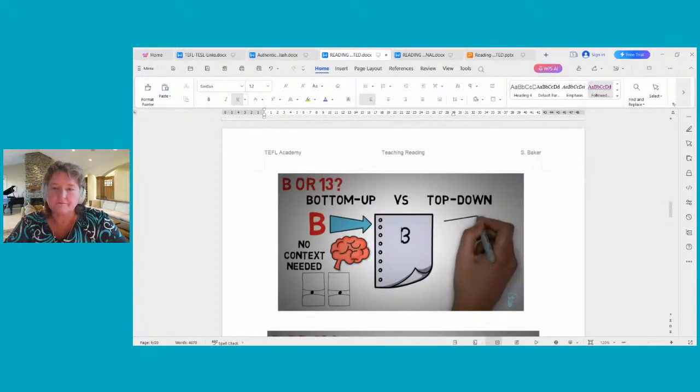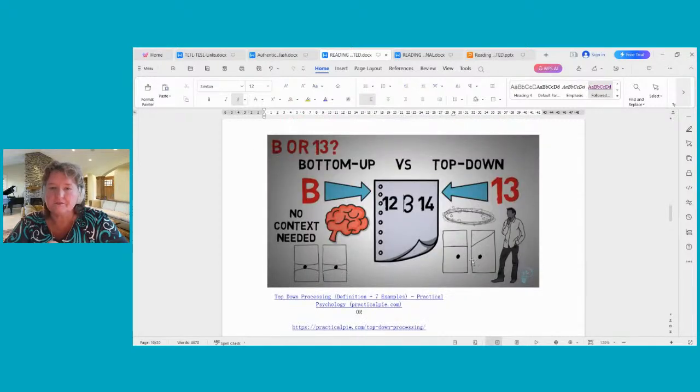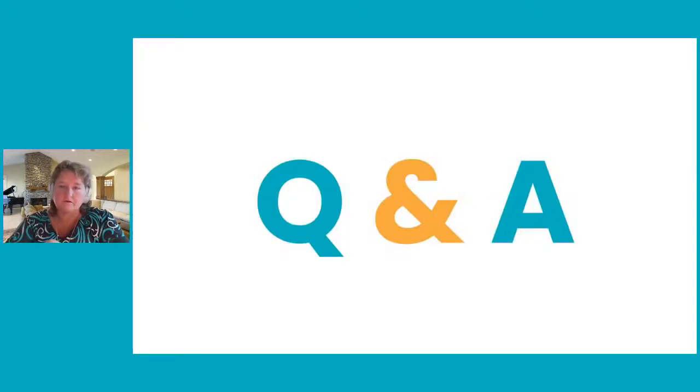Okay. So if you said B, it's bottom up, right? Because we didn't really have much previous information. But if you said 13, then that would be top-down processing, because you would have the 12 and the 14 to help you, right? So you had some other information, and that's why that would be top-down. So that's the difference, right? Bottom-up or top-down processing. Okay. All right, and then let's look at the questions in the meantime.